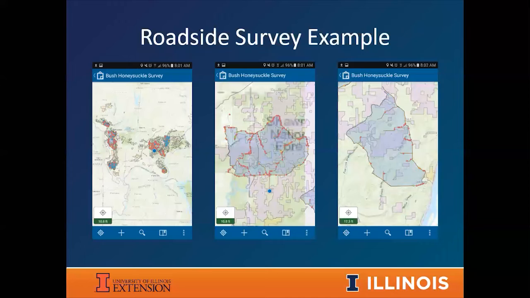But you can still see where there were bunches of points together, and so we could target our control of bush honeysuckle in those sorts of areas where it hasn't gotten totally out of control yet, and hopefully maintain that in as little bush honeysuckle as possible.